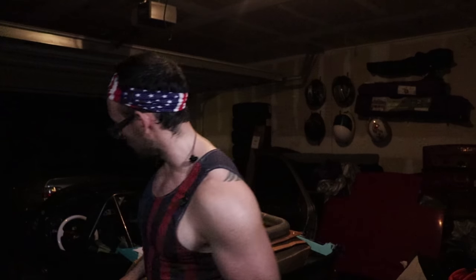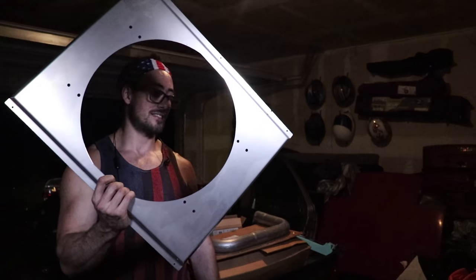The RX-7, we still have to get fixed. Hang on one sec. As far as the RX-7 goes, I got one of these, and it's a fan trowel. We're going to use this to basically fix the RX-7. That's going to be down the road, but we've got two big events coming up, both a Lone Star event and a local Club Loose. So we want to get those done.